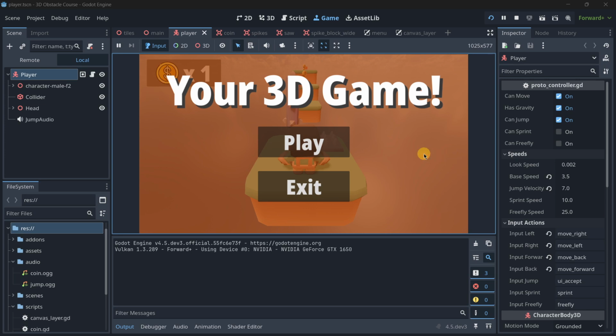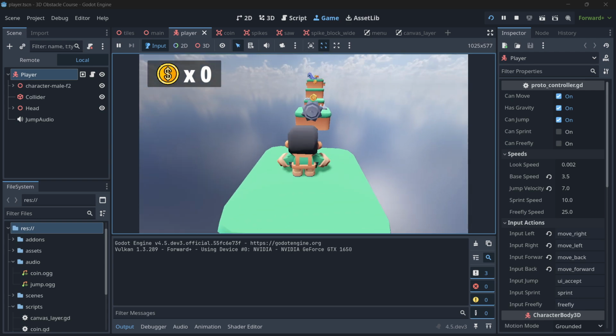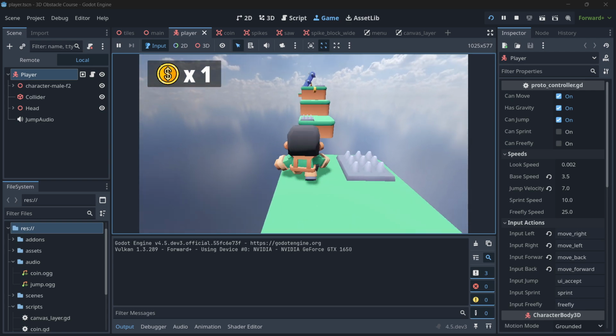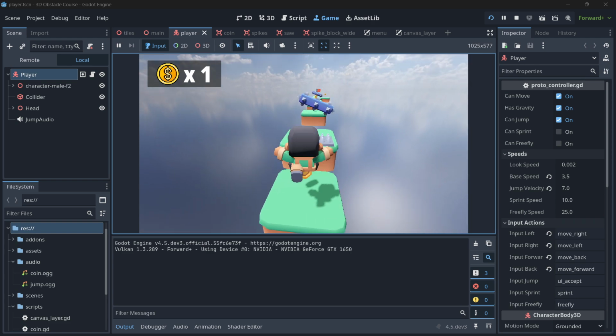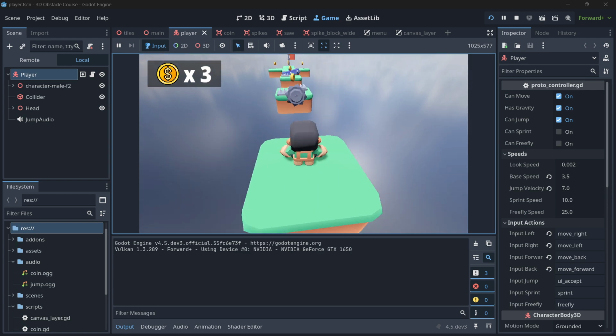Hi there and welcome to a new video in which I want to show you how I have been able to create 3 Godot games in less than a week. So these are the 3 games that I created. The first one is very simple. It's just a 3D obstacle course, which still has lots of interesting things. I'm going to be showing each game in more detail in a second.